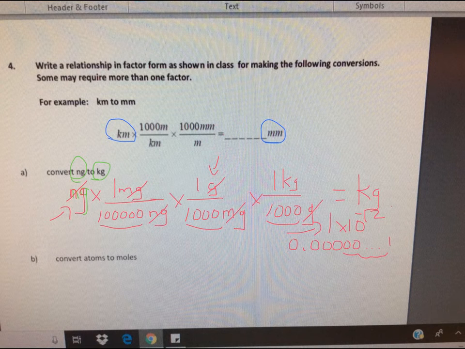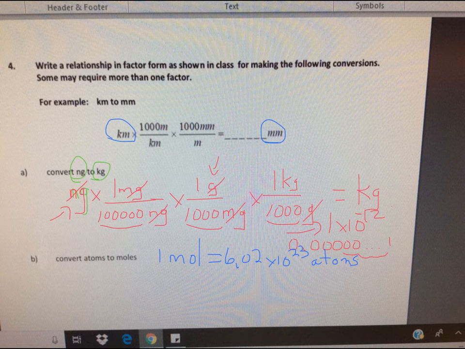So if we're looking at B, and I'll make you a second video for part 5, and I'll do one of those for you to get you started. The first thing that you need to know is the relationship between atoms and moles. And so 1 mole, and I guess they're expecting you to memorize this, or did they give you all of the conversions? I'm not sure, because I'm not really that familiar with your course. But 1 mole is equal to 6.02 times 10 to the 23. That's Avogadro's number. Atoms. Okay.